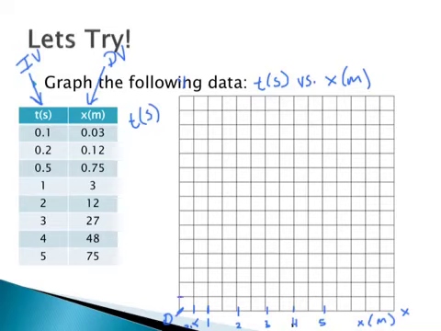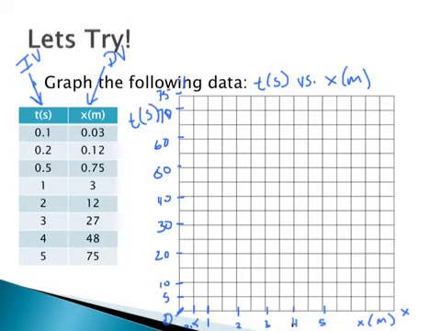So starting off with my first box, I'm going to go 5, 10, and I'm just going to skip a few to make this go quicker. 10, 20, 30, 40, 50, that's a 5, 60, 70, oops, and then this last one up here would be 75. Okay, so the scale fits my data, and it's a constant scale of 5 all the way up and through. Now that I have my scale, I can actually plot the points.